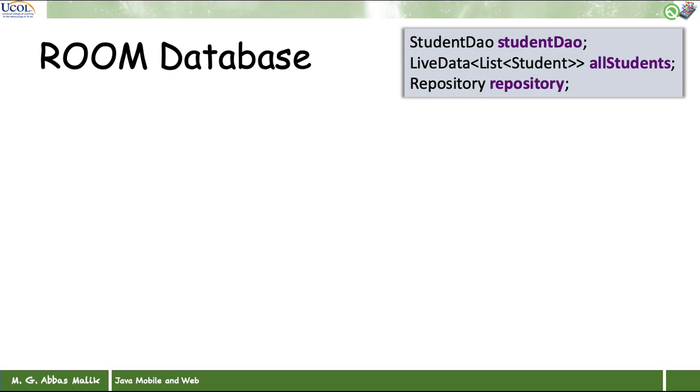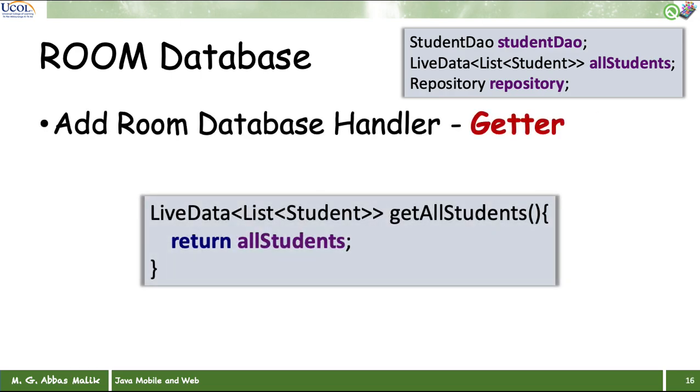The next thing is we don't need to access the studentDao, but we need to access allStudents, because these are the students that we want to show in our user interface. So we must have a method to access that data from this RoomDatabaseHandler class.